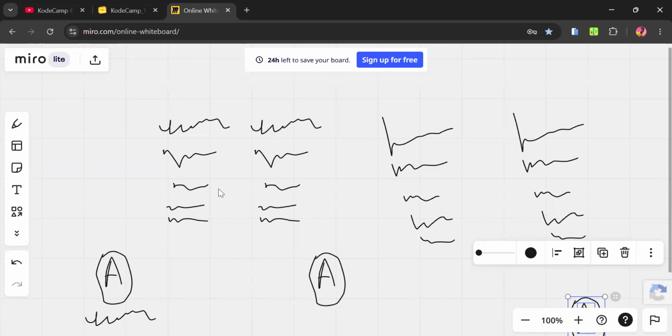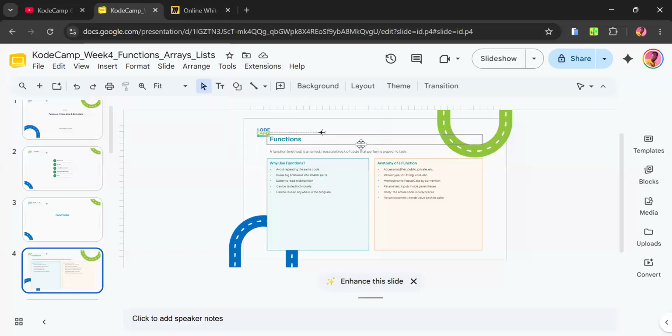So we can have different functions breaking a bigger problem into smaller segments that you can easily solve and tackle. Okay, so that's one of the advantages of why we use functions.